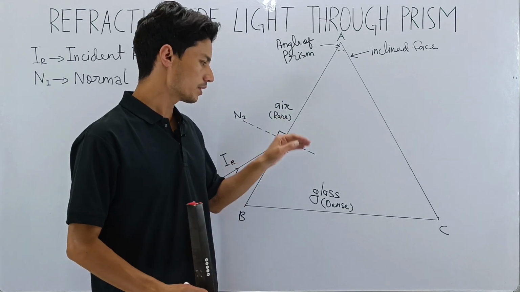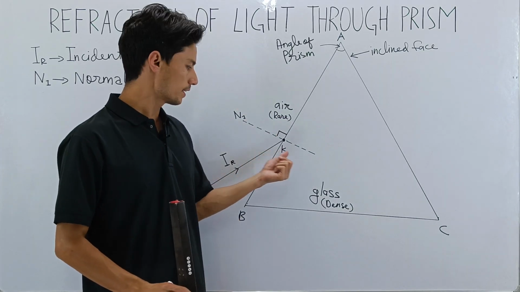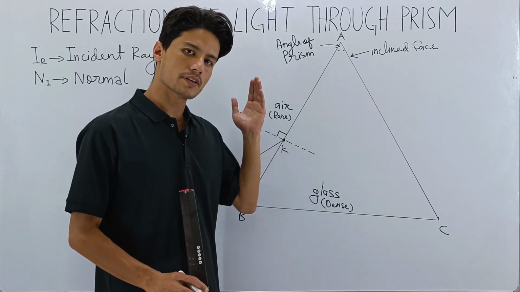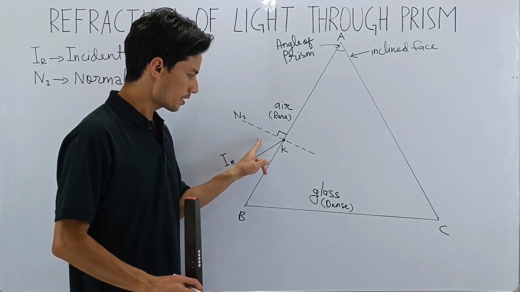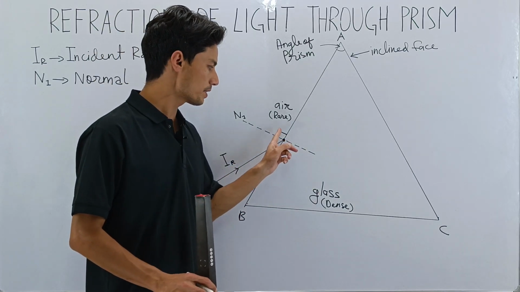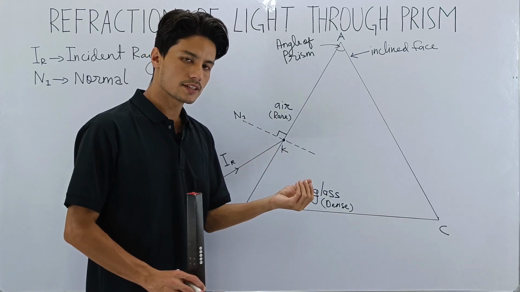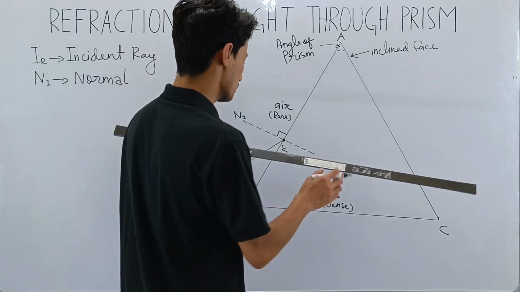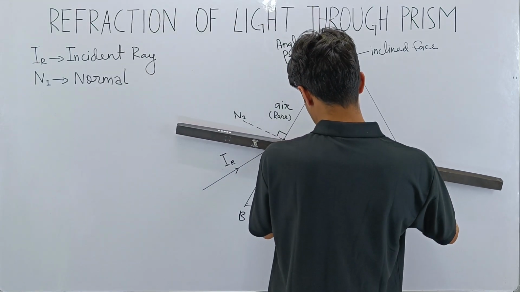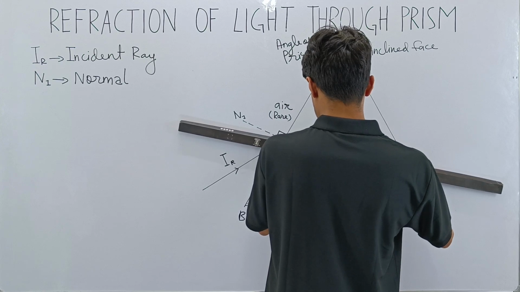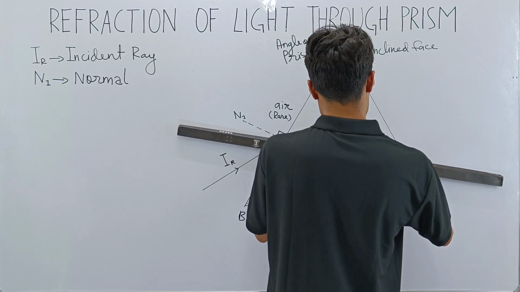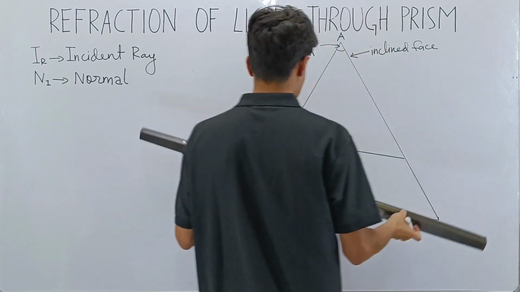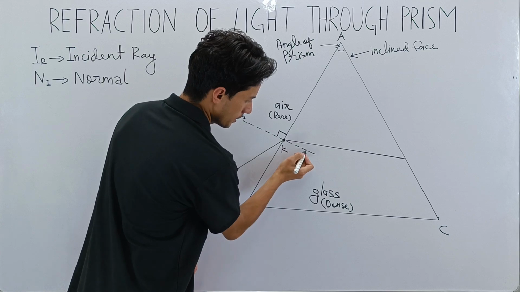Now think, how will this light undergo bending? Refraction will take place. I want you to tell me, will it bend towards the normal or away from the normal? Remember, light is entering from a rare medium to a dense medium. When light enters from a rare medium to a dense medium, how does it undergo bending? Yes, it bends towards the normal. So let us make the ray bend towards the normal. So this is it. The ray is bending towards the normal.